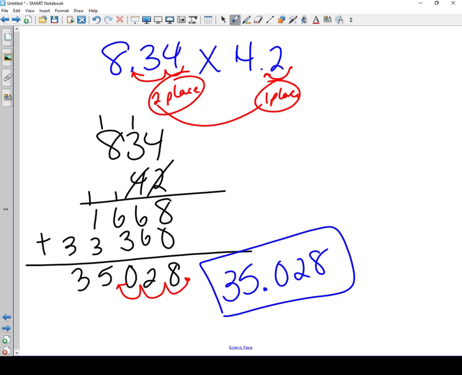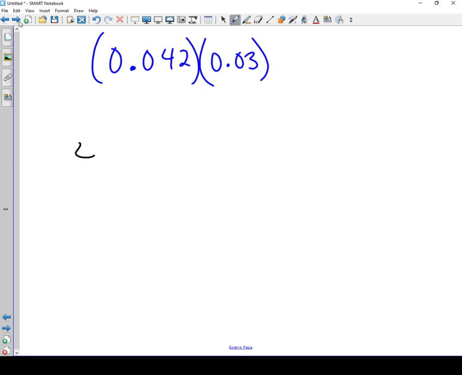Okay, let's try another one. All right, for this one we are multiplying. It's written in parentheses, but it still means multiplication when there's no symbol between both of the parentheses signs. So just like this, they're touching, so it means that both of these numbers are multiplied together. Remember that the first step is to stack these up and to multiply the numbers we see. So I see 42 and 3. That's what I'm multiplying together. And so I multiply 3 times 2 is 6, and 4 times 3 is 12.